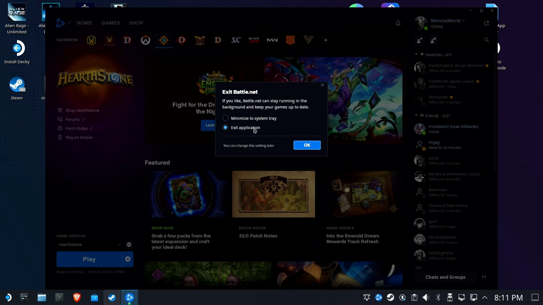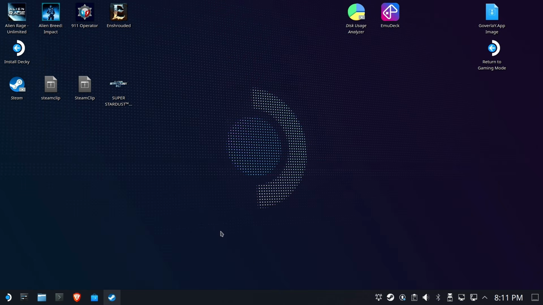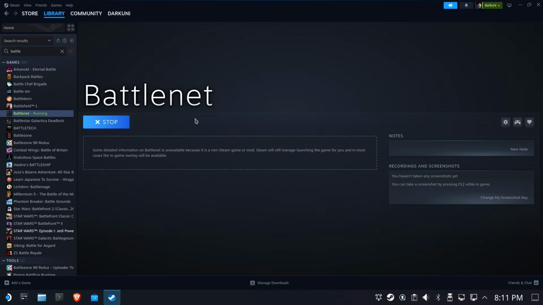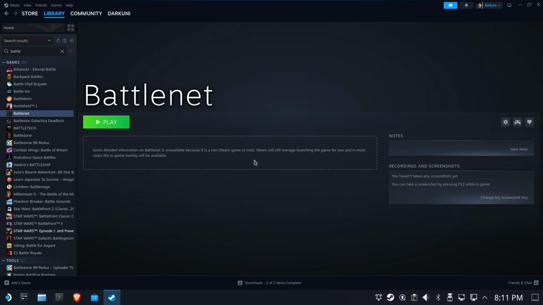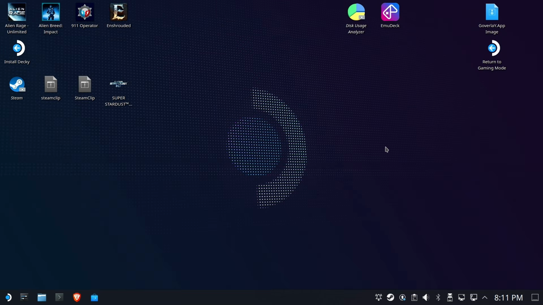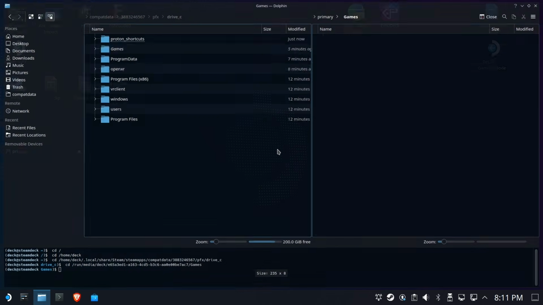That's cool. All right, now this is the tricky part. So we have Battle.net here, and it's still running somewhere in the background, so we'll probably have to force stop it. But let's say you want a separate launcher for Hearthstone. Now, you can't launch games without launching Battle.net first. There's some that'll let you do it for a while, but eventually you'll have to re-authenticate. So what we're going to do is create a separate launch in Steam for that game, even though it's going to bring up Battle.net. That's important because then maybe you could have different controls.